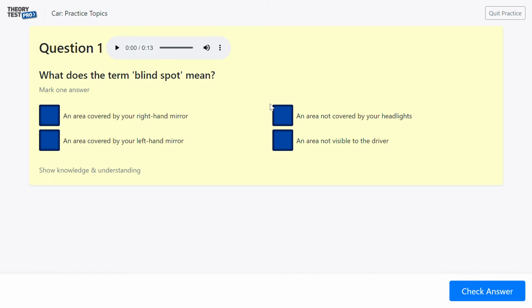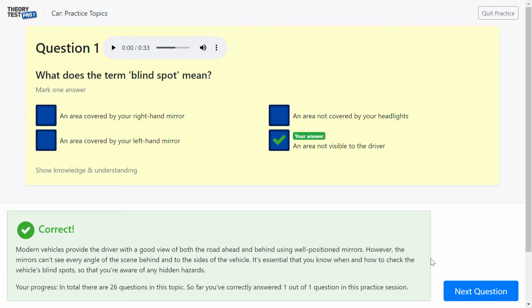Why do we look over our shoulders? Because the area that we see by looking over our shoulders is not covered by the mirrors, because the mirrors are curved, so they do not cover all of the area that you can see from your car. Okay, let's select the last option and see if it's right. Ooh, we got it right.